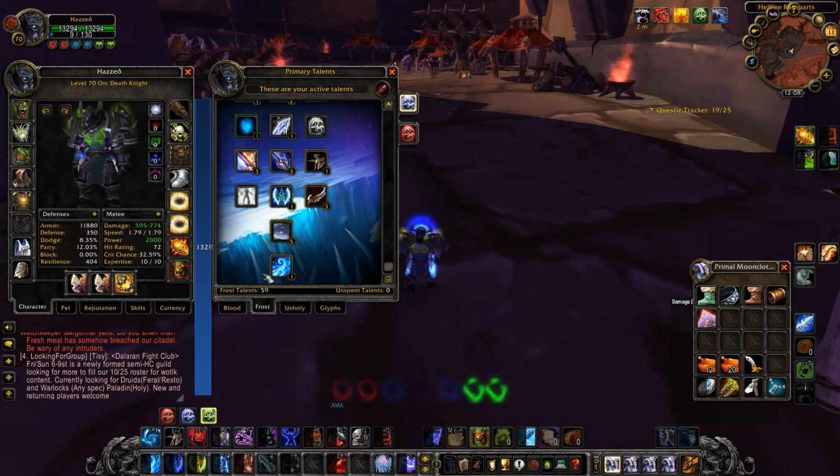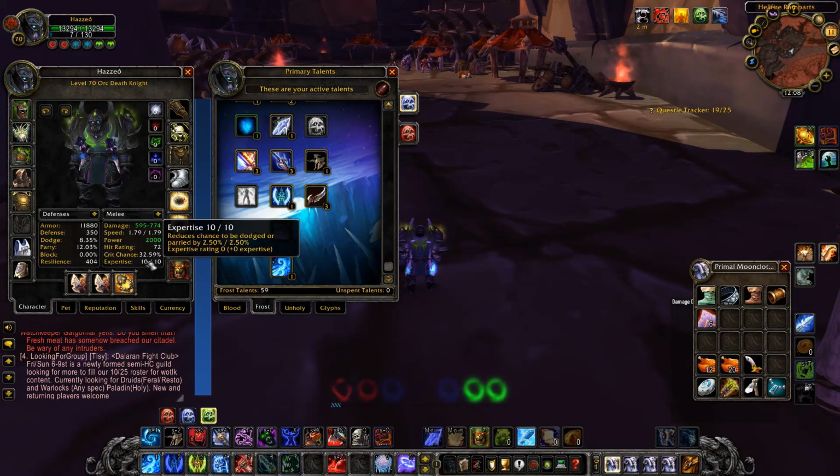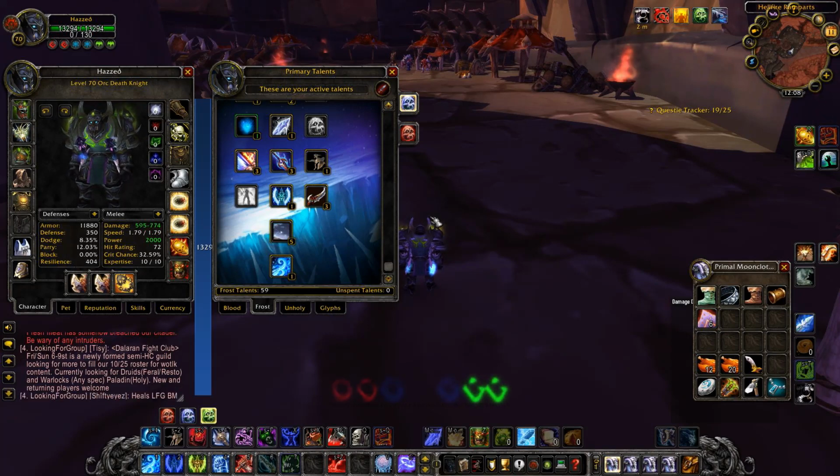As you can see as I'm standing here, I've got 32% in full PvP gear, which is quite a bit. If I'm standing around a big team fight, I'll probably push up close to like 40%, which means a good third plus of my Frost Strikes are going to be critting.